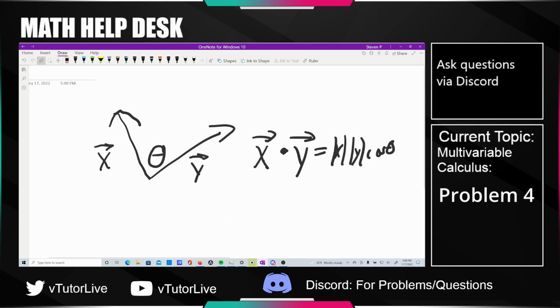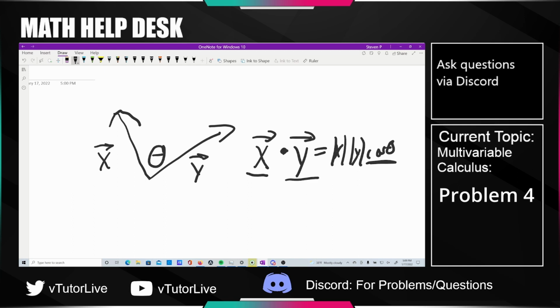Whereas the cross product, I don't know if you've seen this yet, is very similar when talking strictly about the magnitudes, but with a sine. If I remember correctly, the magnitude of x cross y is equal to the magnitude of x times the magnitude of y times sine theta, off the top of my head. This is purposely contrived to be this way, where there's this nice symmetry: one is cosine and the other is sine. But for now, I would say the dot product is the easiest way to do this.